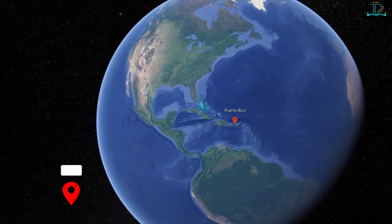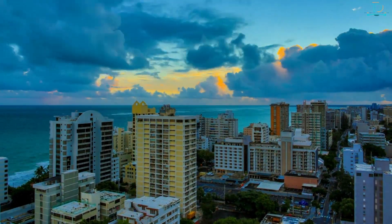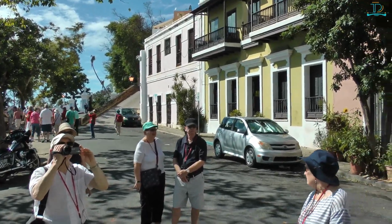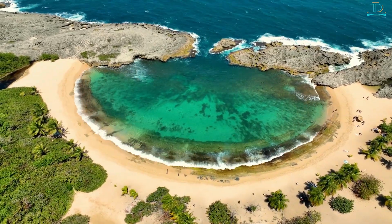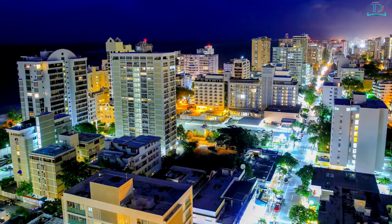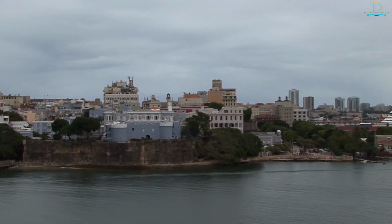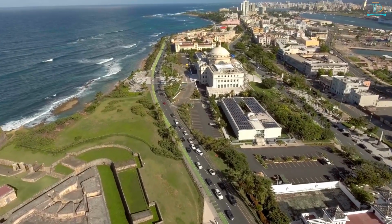Number 10. Just a short plane ride away from the USA is Puerto Rico, a tropical paradise that U.S. citizens can visit at any time without an international passport. Little wonder there is a good number of Americans living here. The island has plenty of waterfalls and beaches that will make you wish it was summer all year. The inland mixes rich culture, lively nightlife in the historic town of San Juan, and a majestic ambience in the countryside. The cost of living in Puerto Rico is around $1,400 a month for a single person. This is cheaper than in the continental U.S.